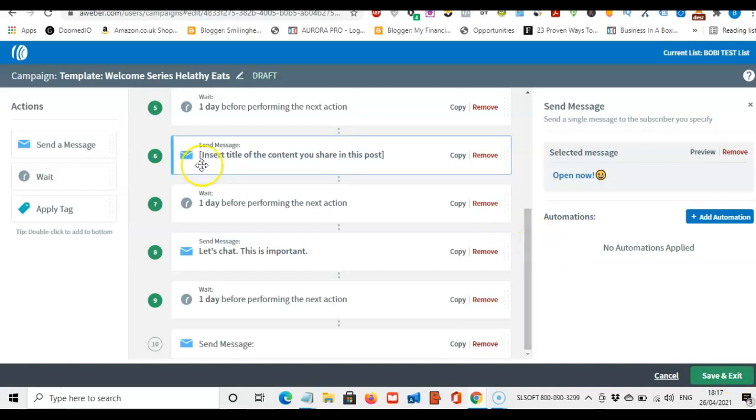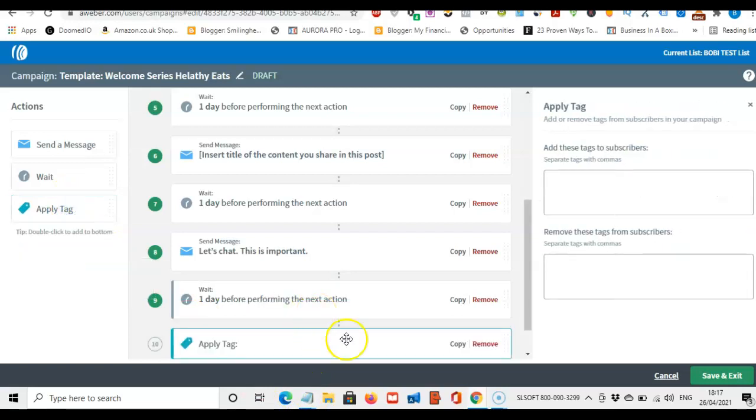And at the end of any campaign, you can also apply a tag. So if you put somebody through a particular campaign, let's say you're doing a campaign on some sugar-free drink, for example. So once you've done with that, you can now put sugar-free campaign complete.